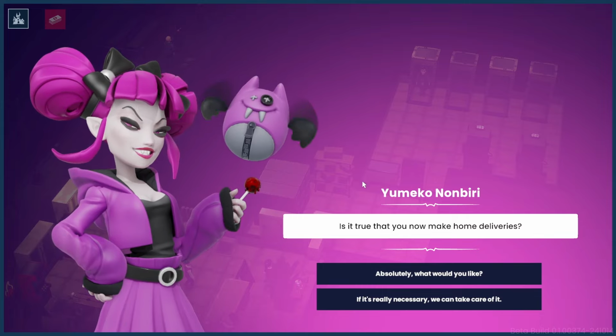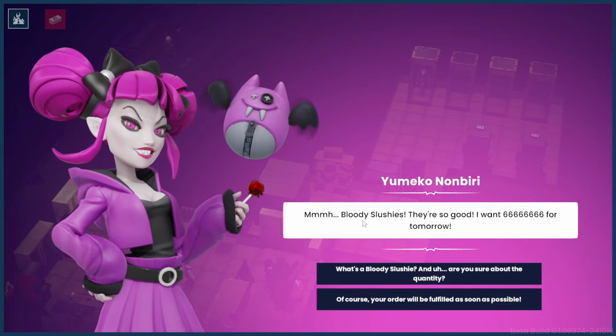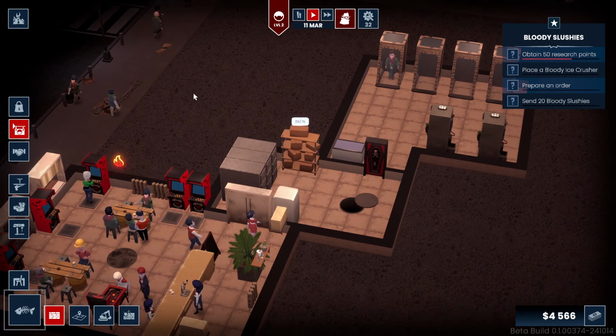I didn't know that. Is it true that you now make home deliveries? Absolutely. What would you like? Blood slushies? They're so good. I want a buttload. Sure about that quantity? What? You don't know? It's frozen blood from humans. Actually, I need just 20. Okay, cool. All right, cool.